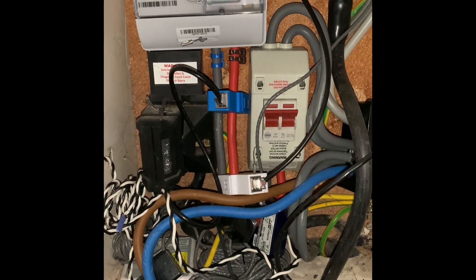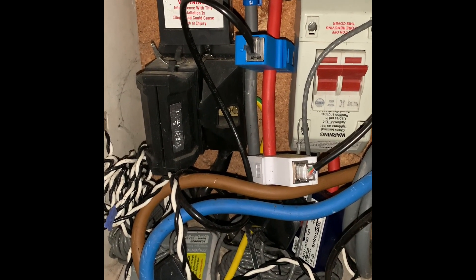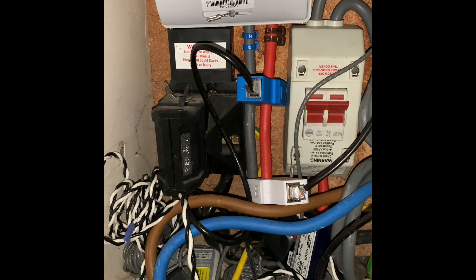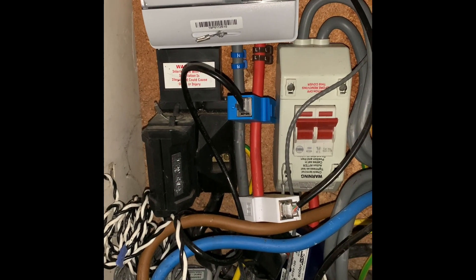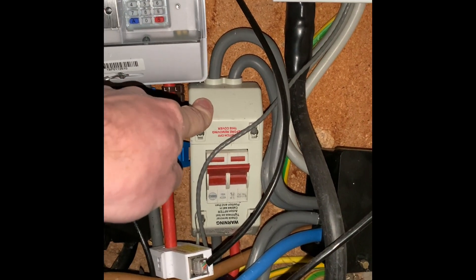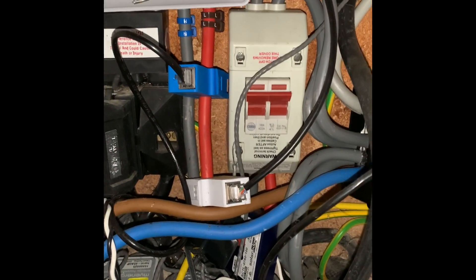Anyone who suffers from OCD is going to hate all these wires. Vehicle-to-grid chargers need at least an 80-amp supply — I've actually got 100 amp in here. There are lots of people getting their main house fuse upgraded free of charge, though they only seem to go to 80 amps. This block here is splitting my supply for the two chargers I've got. We've also got the CT clamps and the Harvest box for my energy.